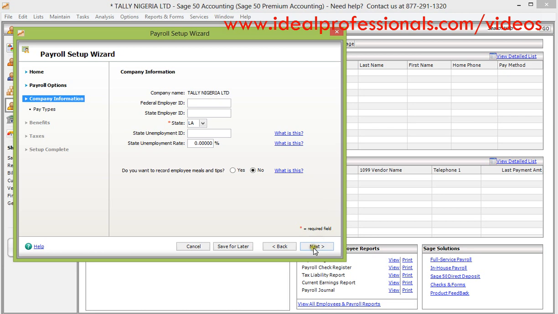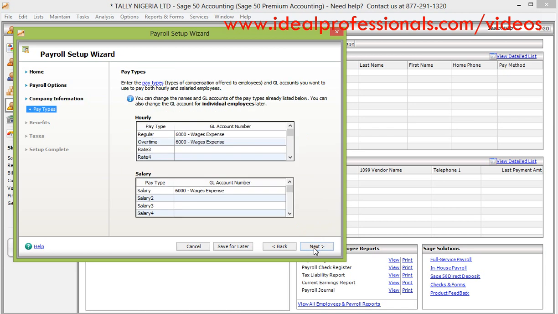Now say next. The next thing we'll talk about is under pay types. Is it hourly or salary? So I think salary is common in Nigeria.